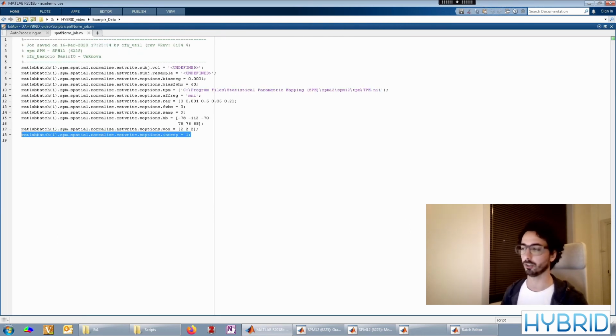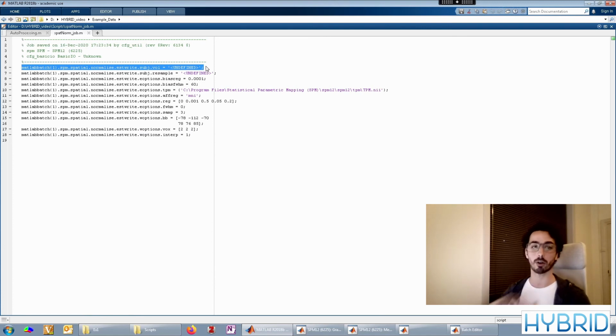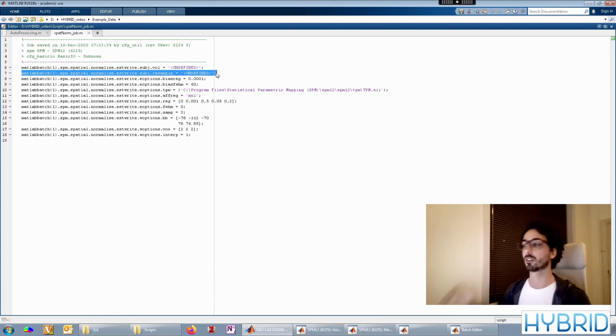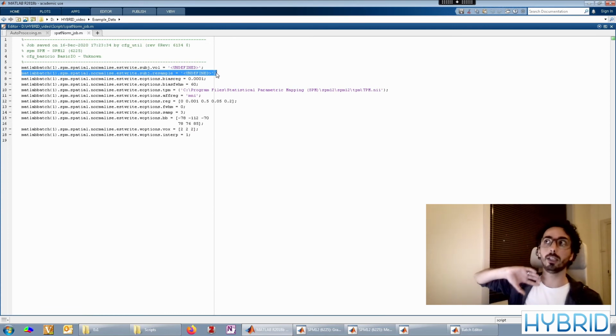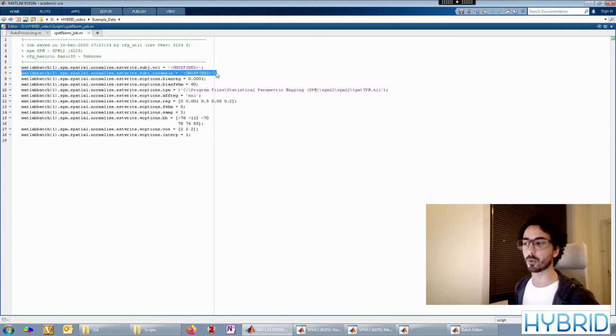The interpolation is 1 because we want a trilinear interpolation. We have the volume that's going to be used for calculation of the transformations, and all the other ones are going to receive the mathematical transformation and a new file is going to be created in MNI space.